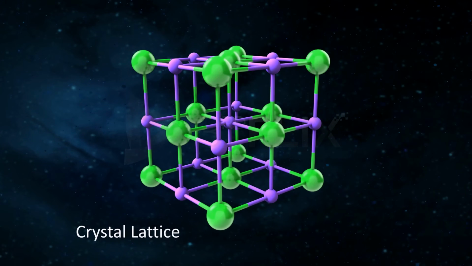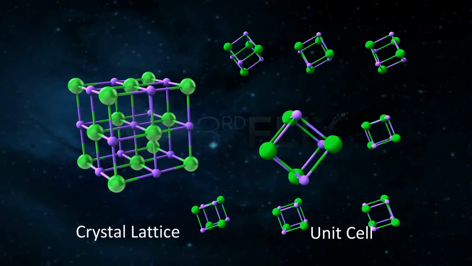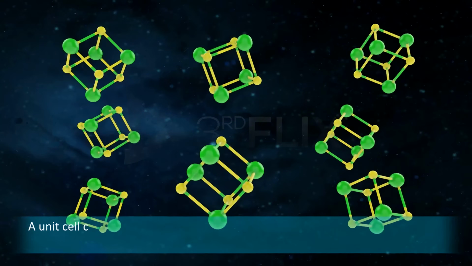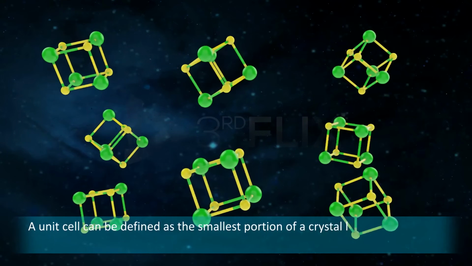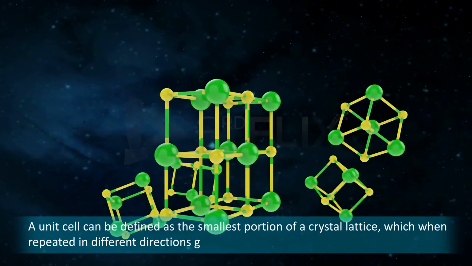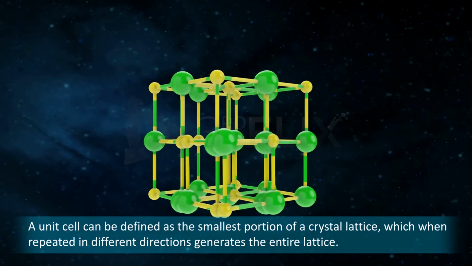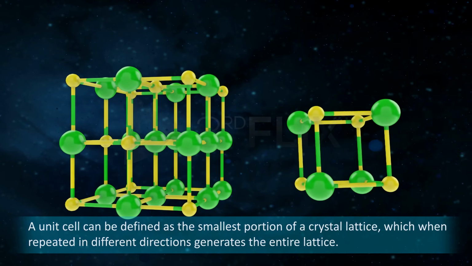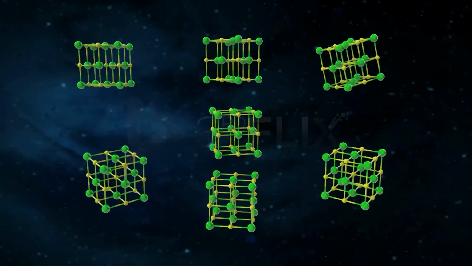A crystal lattice can be subdivided into several cells known as unit cells. Thus, a unit cell can be defined as the smallest part which has the overall symmetry of a crystal and from which the entire lattice can be built up by repetition in 3 dimensions. A unit cell represents the shape of the entire crystal. The number of unit cells in a crystal may also range to infinity.